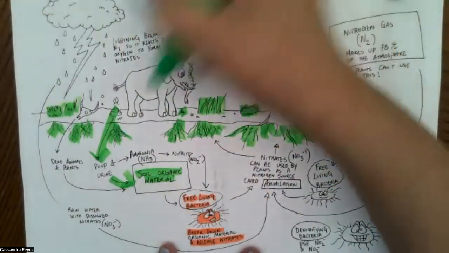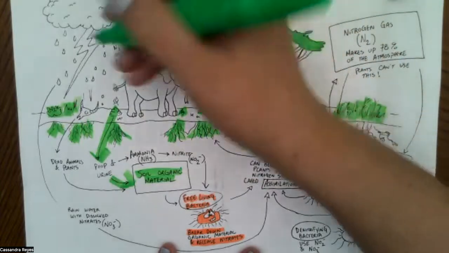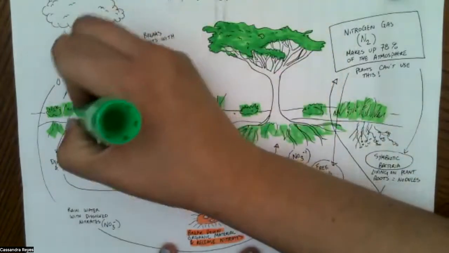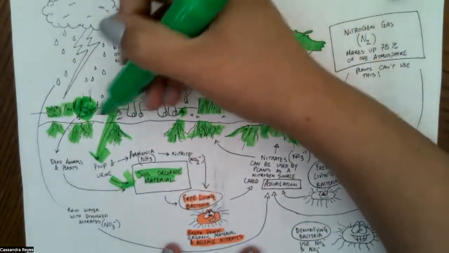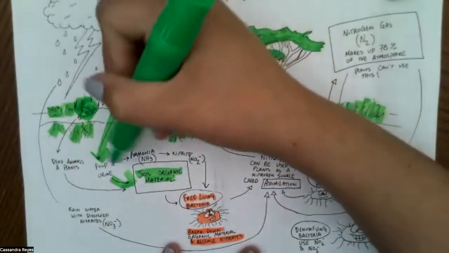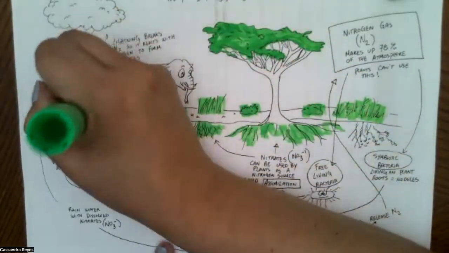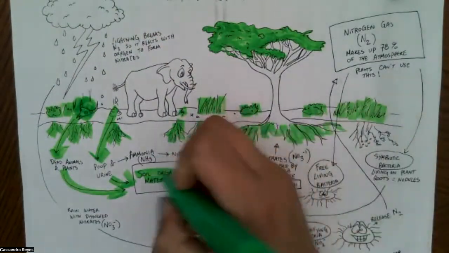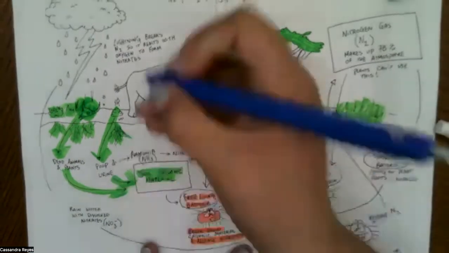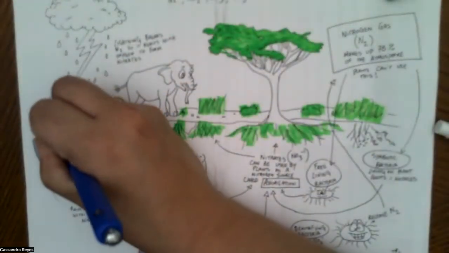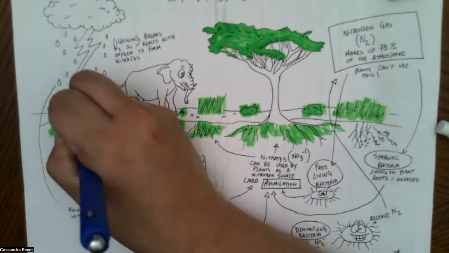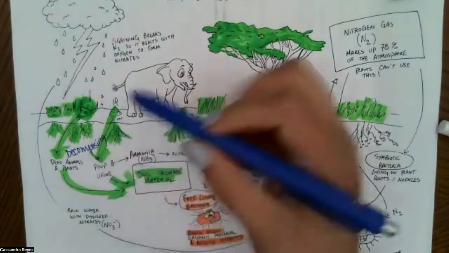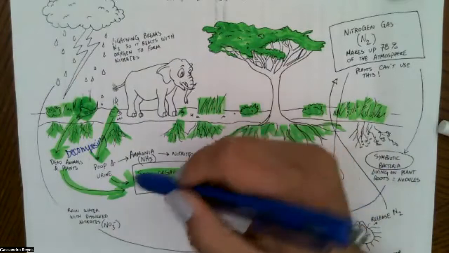Well, there's another thing that our elephant can do for this system, and that other thing is basically die. I know that sounds so bad. But anyways, he can die, and again, his body will decompose into the soil, and it becomes a part of the soil, basically. So we call this process decomposing. Please write this. So once again, it's going to decompose into the soil. It becomes kind of part of the soil here.